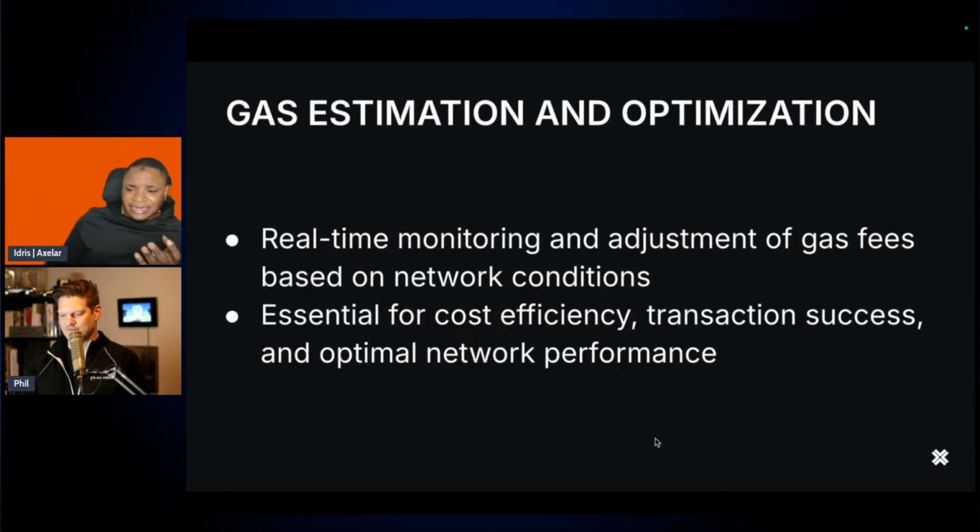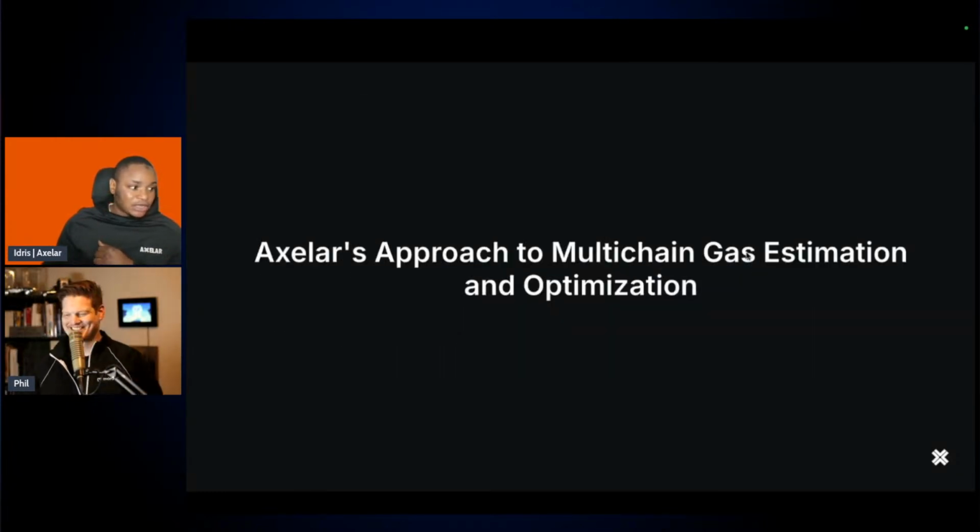Finally, it's essential for cost efficiency, transaction success, and optimal network performance. So when you think about gas estimation and optimization, it's important to know that all of these things work hand in hand together. Which leads me to the next point, where we talk about the Axelar approach to multi-chain gas estimation and optimization.